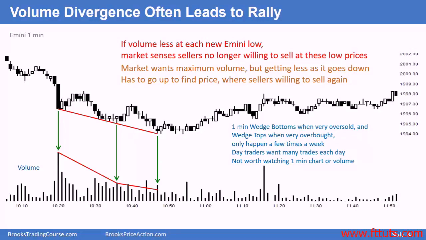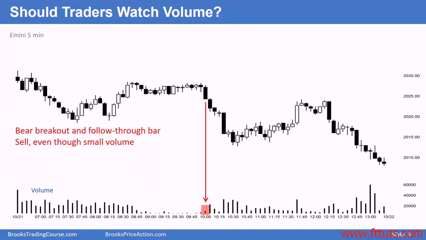But the problem with trading that way is that if you're a day trader, you're looking for many trades a day. However, a perfect wedge bottom with a double volume divergence, here's the first volume divergence, here's the second volume divergence, that kind of a setup only occurs once or twice a week. So you end up watching the 1-minute chart all week long to find 1 or 2 trades, and you have to hope that you're actually watching the computer at the time that they occur. Do I pay attention to this? No. There are far more important other things that give me far more trading opportunities.